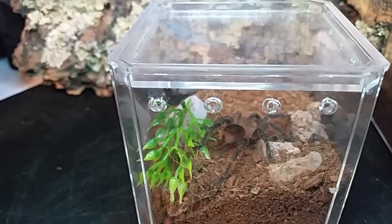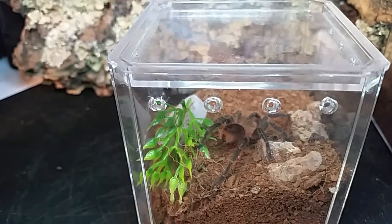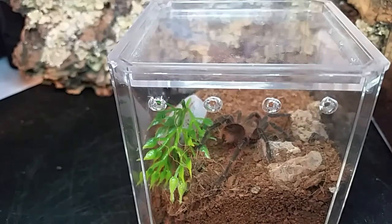Remember, just don't pick your favorite one, but pick one that you think would be the best fit to move in there. I really like this tarantula. It would look good in a softball enclosure too. So, I love these guys, the Homoeomma species blue. All right, let's get down those. I'm not saying that because that's what I want you guys to pick. I'm just saying I have two of these and they're just a lot of fun.